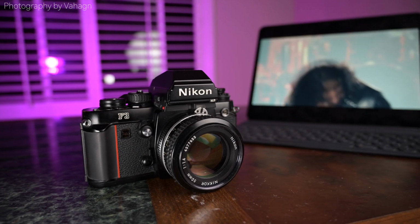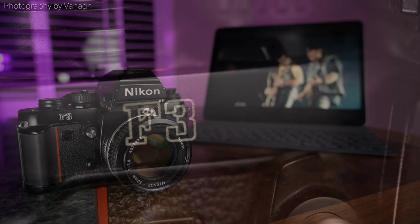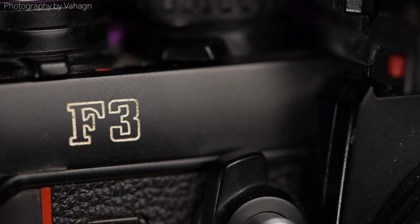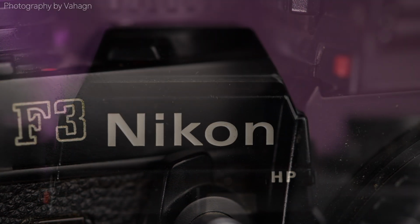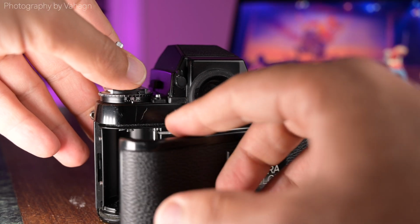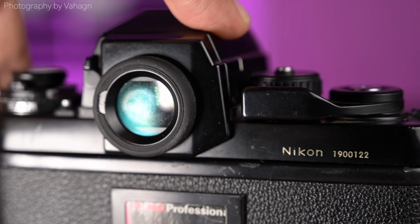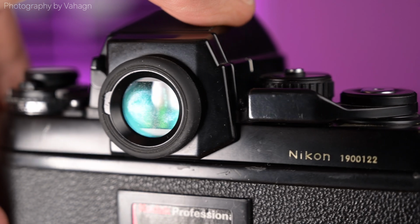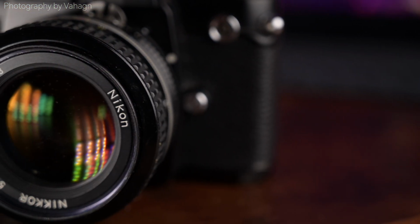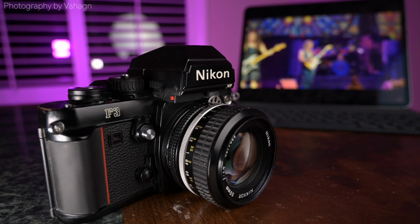The F3, like I said, launched in 1980 with a price tag of $1175 with a 50mm 1.4 lens. That's big money for 1980. This was a serious tool, a professional photographer's tool. Not everybody could own one of these. It was very expensive for the time. All in all, the Nikon F3 had a good run. Lasted two decades with many variants of this camera released until the launch of the Nikon F4.